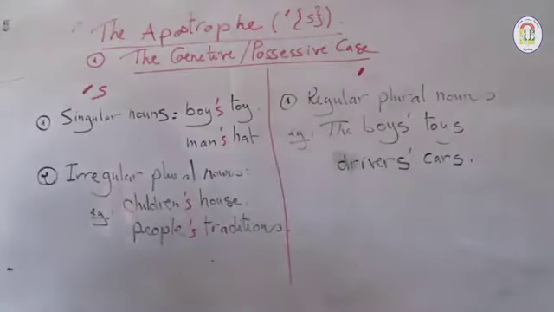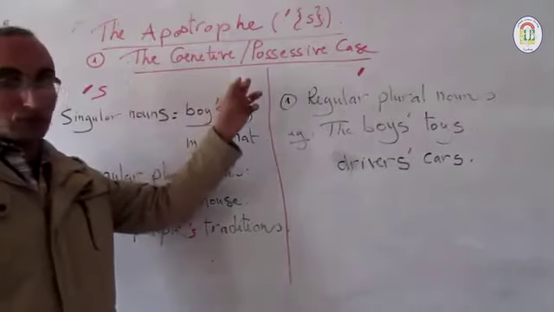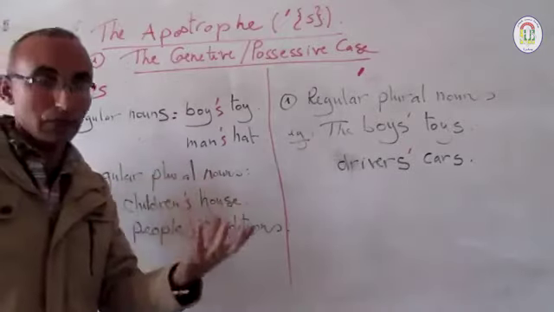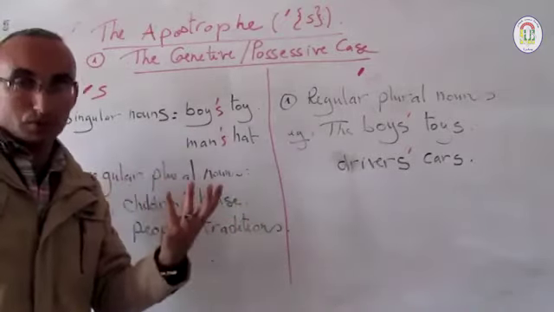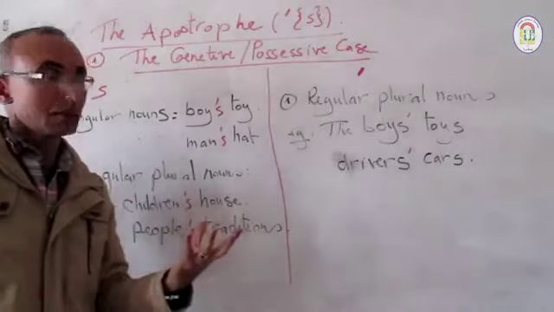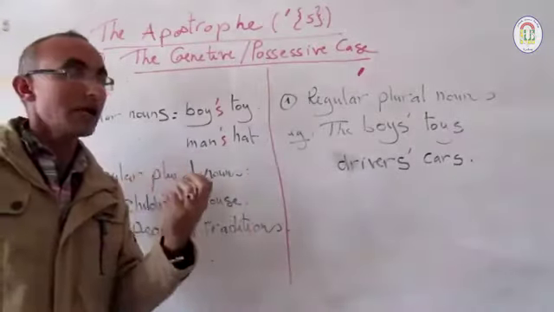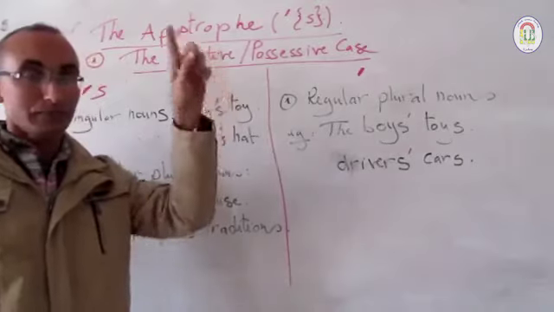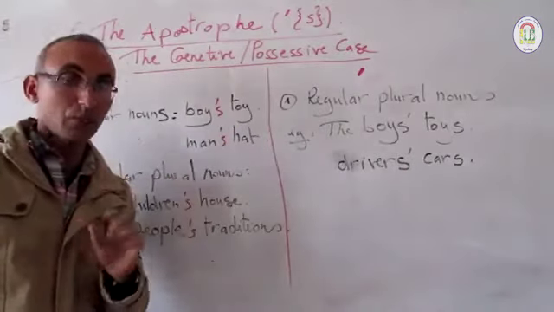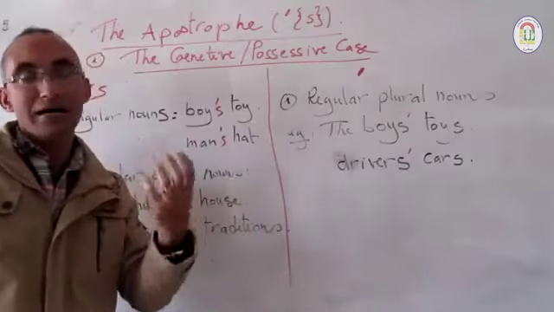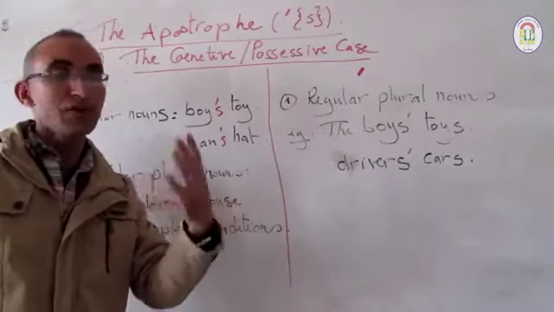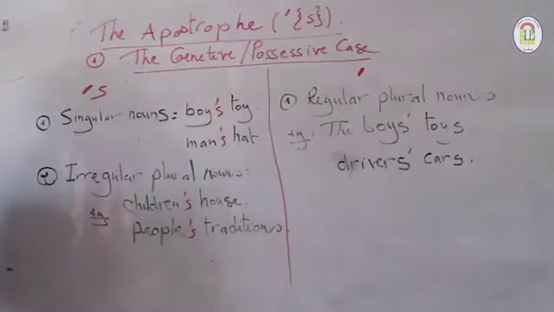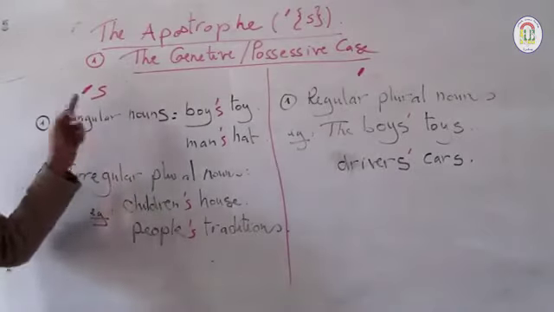For example, as you know, the possessive case is usually used for expressing humans' or people's ownership or possessions. But sometimes you may also use it for other things or objects, like when I say today's lesson, today apostrophe S lesson. So the main use is for people, but there are some cases in which we use it also for other things or objects.